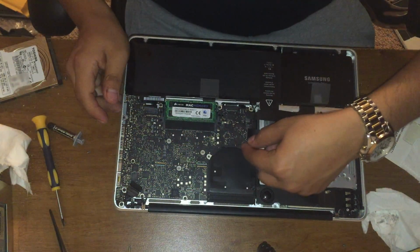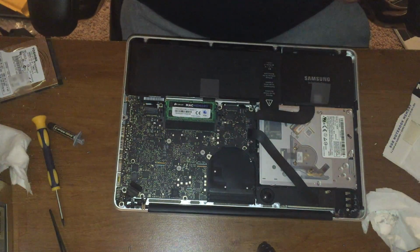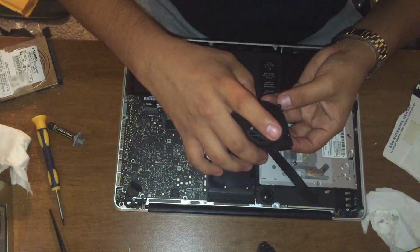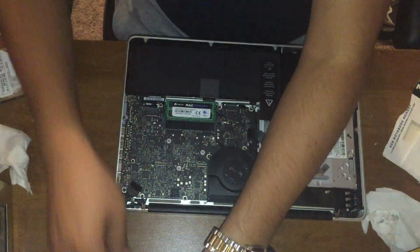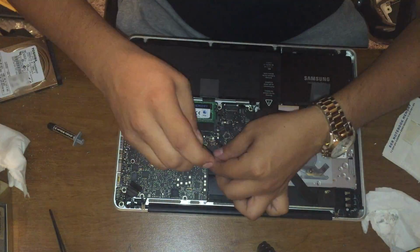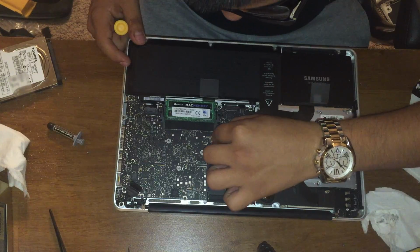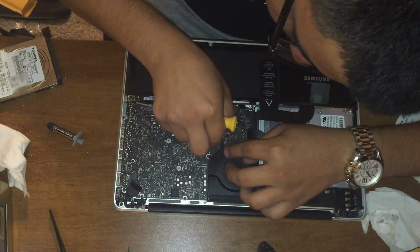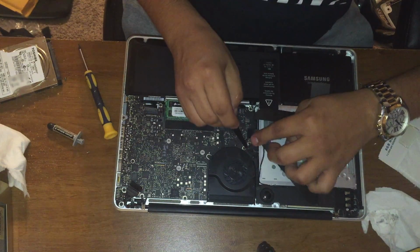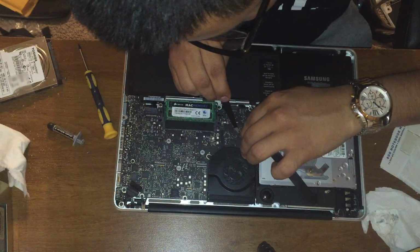Now we're gonna connect the fan. I also bought a new fan. Go ahead, connect it back down. The way you connect this is you just press it down. Put the cable in right here and press it down. Also, careful.